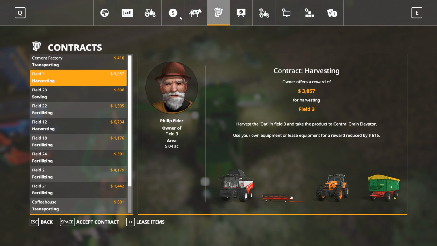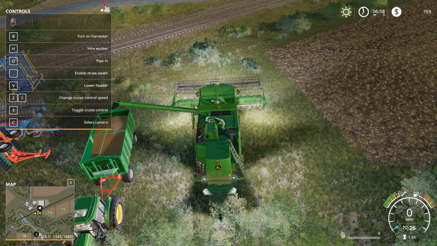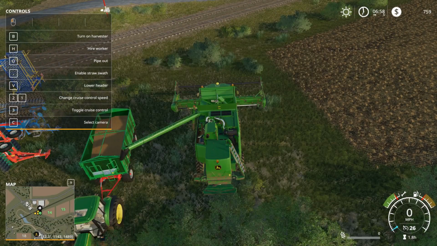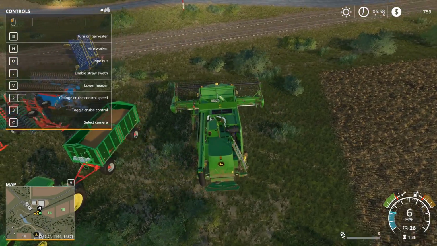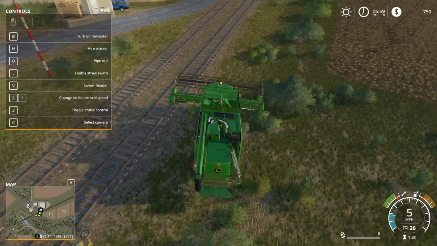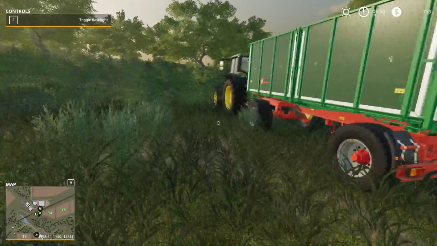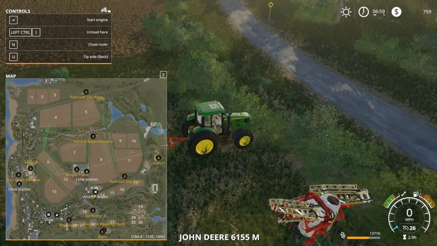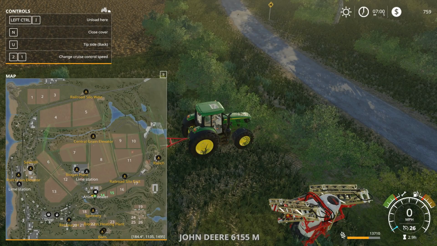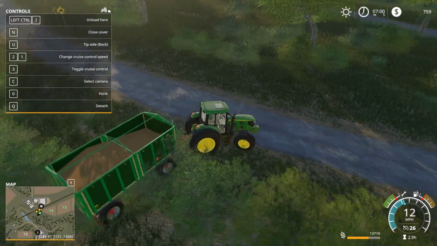So take a look real quick and see where the best price for wheat is. It looks like it's going to be over here at the port grain elevator, nearly 400 per 1,000 liters. So have the combine completely empty. Go ahead and just move it out of the way enough, not put the header back on the trailer. So we'll go ahead and jump out of there. Hop in the tractor, and you can see the port grain elevator is all the way over there. So we'll go ahead and start the quick drive over there.